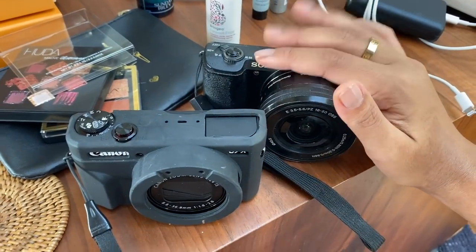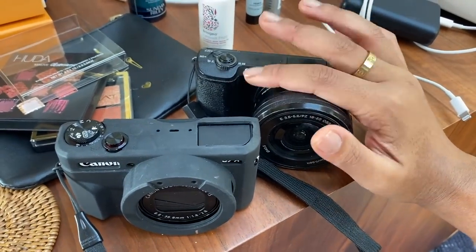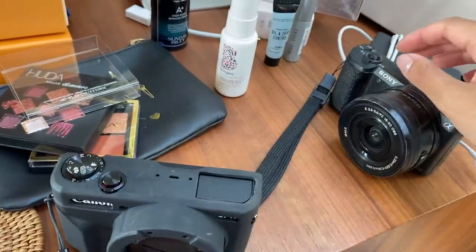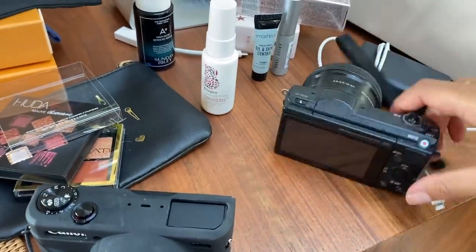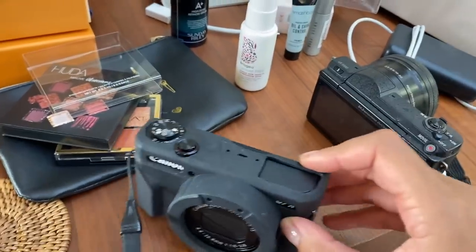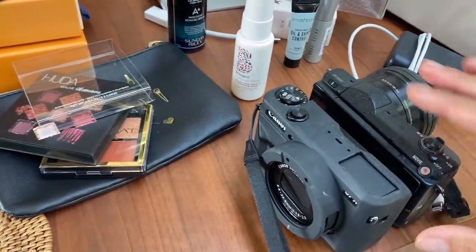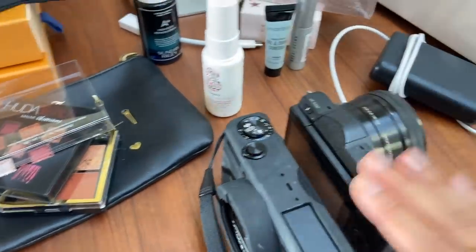I also have my DJI Osmo, but I haven't actually used that one. It's like the tiny pocket one. I might sell that one because I don't really use that too often, or at least I haven't at all. And then I also have my gimbal. I have a lot of tech stuff for someone who doesn't even use all of it. But yeah, love my cameras.